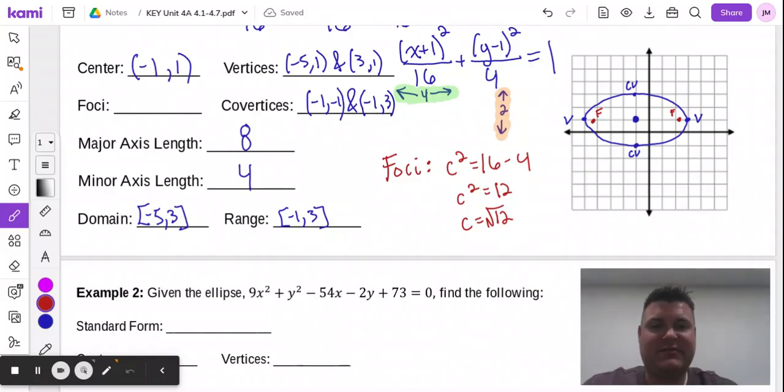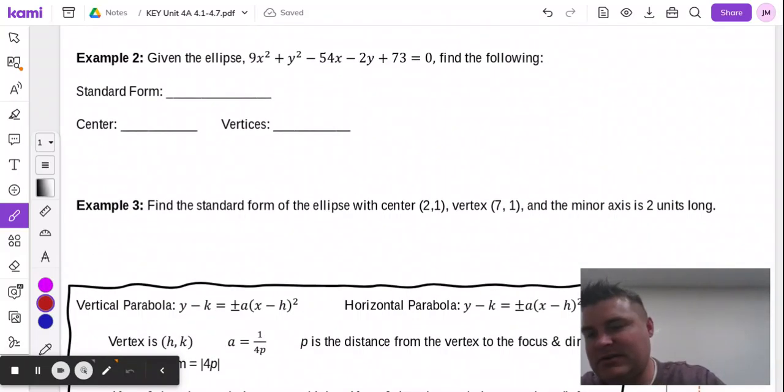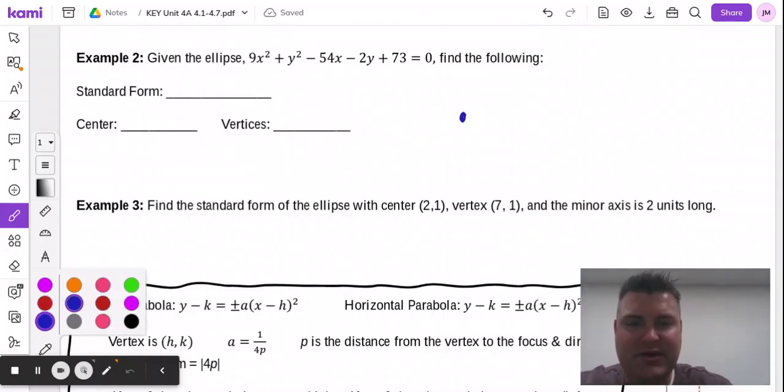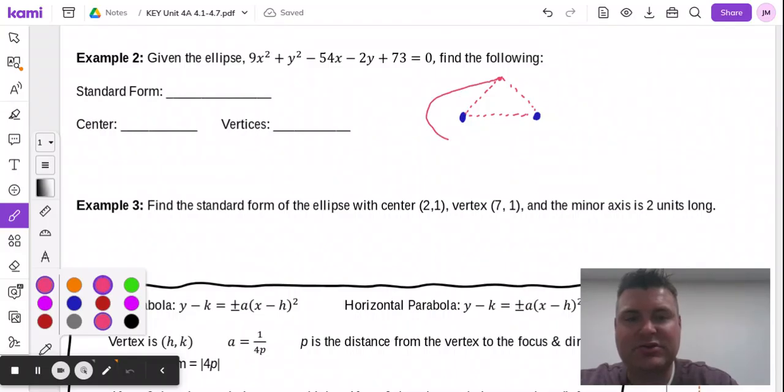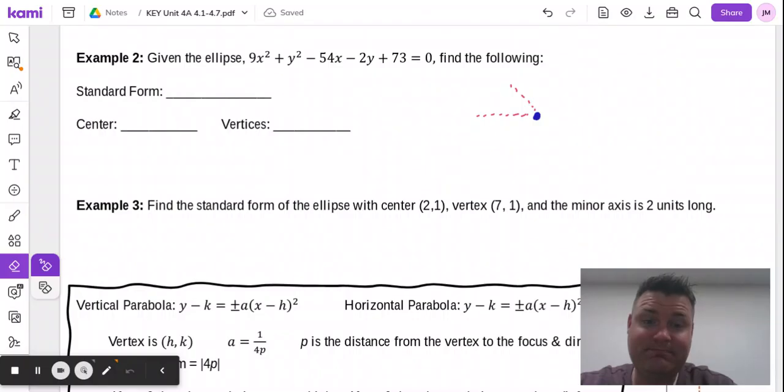If I were to take 2 nails and nail them here and here, and I have this imaginary rubber band. I put the rubber band around the 2 foci, and I started drawing right here. The rubber band has its elasticity so that it looks like this. So the rubber band is tight as humanly possible. And then I were to take that rubber band and put a pencil right there and draw it around, stretching as much as I can. That would make the ellipse. If that makes no sense, well, I'm great at explaining things. So that's on you. Google it.